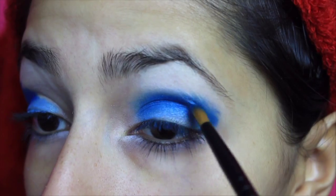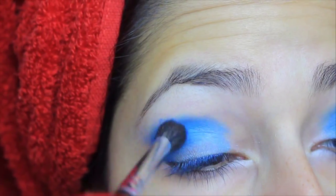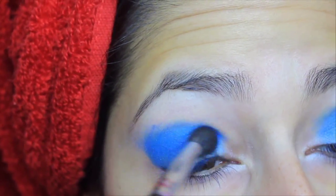Some people don't like using so many eyeshadow colors, but if you've got the shadows to do so, I say go for it because the look will flow better together.